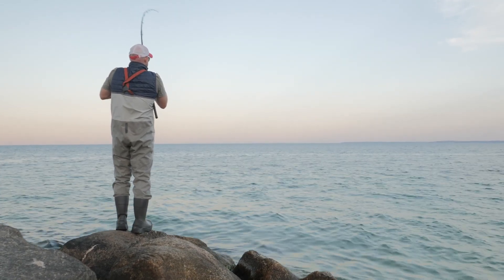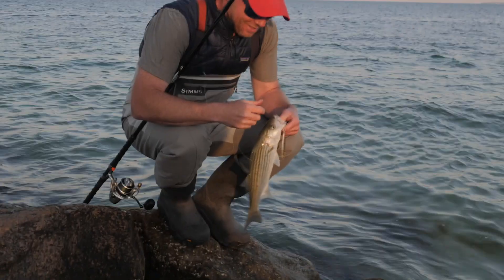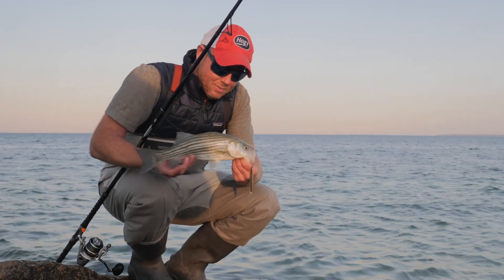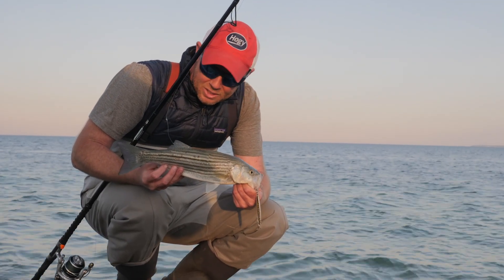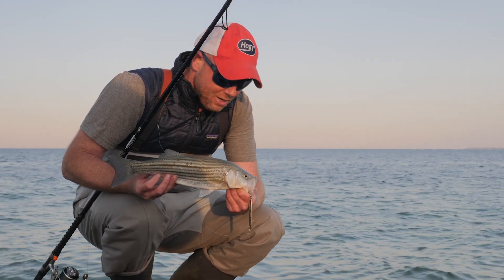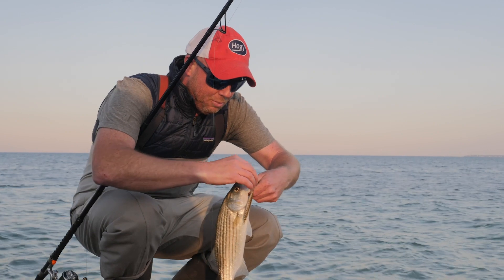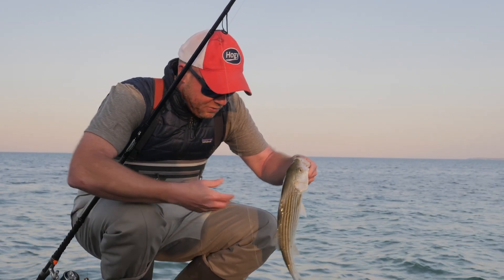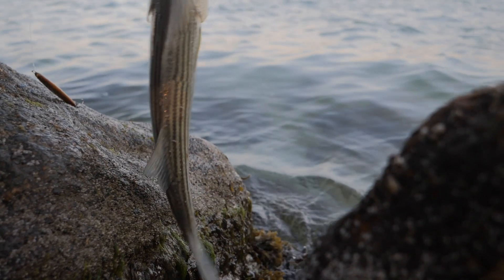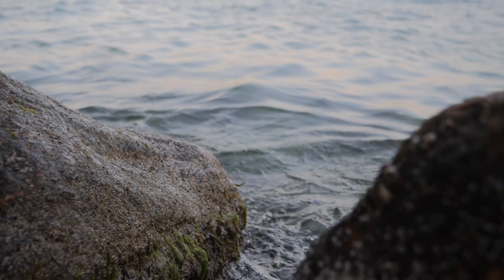There we go — got one! Striper! This is what was popping on all that little bait we saw swimming around. We saw little pops and we weren't sure if it was herring, hickory shad, or what — but we noticed a lot of little bait, that's why we switched over from the popper to the small epoxy jig, and we've cracked the code. May not be the biggest fish of the season, but this is a brand new fish — he's got sea lice on, which means he's had some open water traveling in his recent history. A very aggressive fish. I'll let this one go and get back at it.